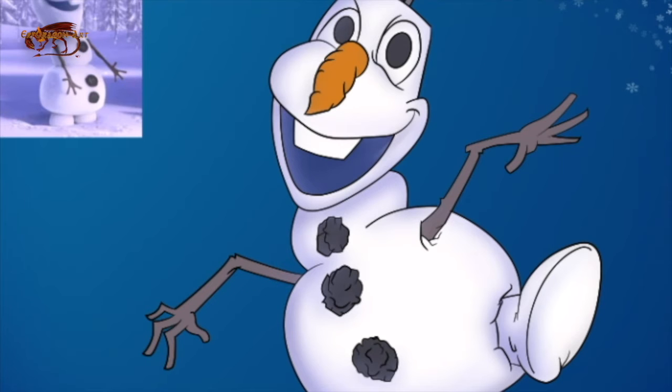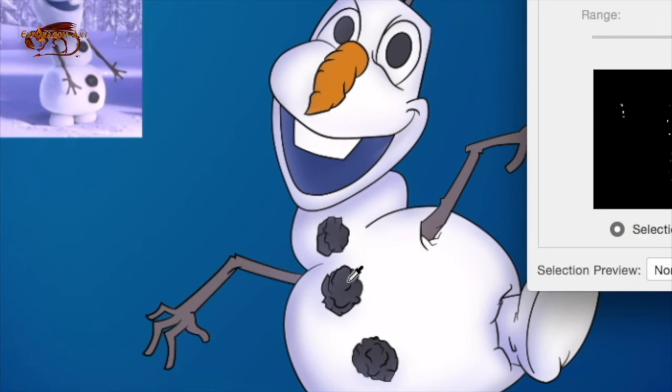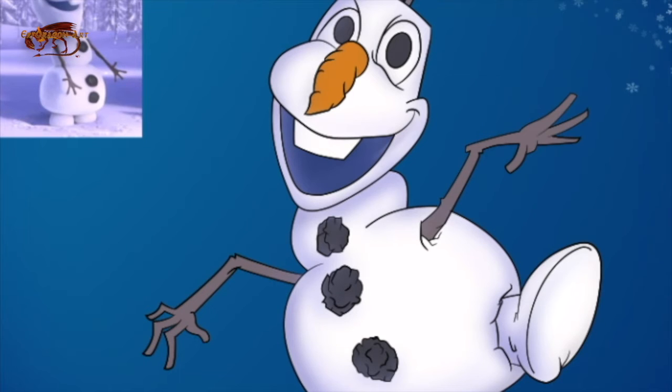I know I rambled along a lot about the referencing, but since I'm doing this character where reference is a really important part of this particular piece, I just thought it's worth really stressing that, especially with those out there that feel that reference is not important, who have this mindset that you're not a good artist if you have to reference. It's the complete opposite. If you're not referencing, then you're not a good artist, quite frankly, because you're not open. Well, first of all, it shows an arrogance, a sense of superiority. And there's no need for that.